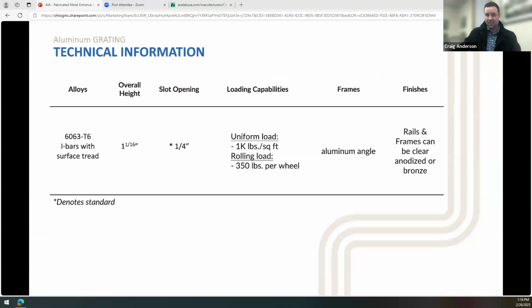Okay, so typical extrusions in the marketplace are 6061 T5 alloy or 6063 T6 alloy. These can be anodized. Certainly they can be powder coated. You can essentially pick your color of whatever application you want to meet the design element of the space. One thing to note, if you're going to color an entranceway system, whether it's powder coated or whether it's anodized, it is going to wear over time. So that's just one thing to be aware of.